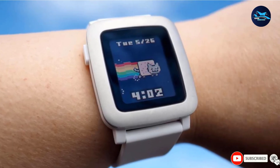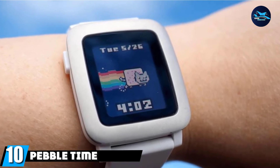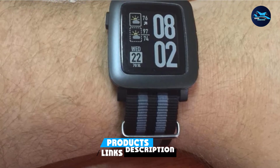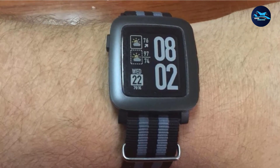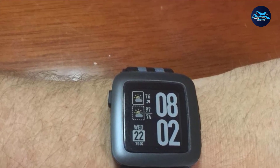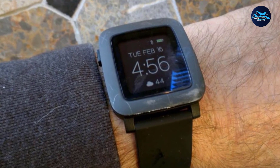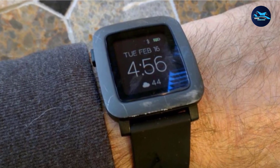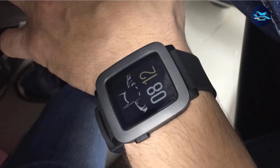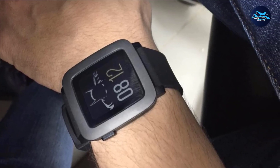Finally, the number 10 position is dominated by the Pebble Time Smartwatch. This smartwatch is well-designed with modern technology. It has a health tracker to track sleep and steps, along with facilities such as voice recording, making calls, and notification alerts. It has a built-in microphone, and one can set reminders using applications such as an alarm clock and a calendar. It has several games that can be downloaded. The maximum battery life is 7 days. It is durable, built with a tough glass display, and is recommended for ages 10 and up.